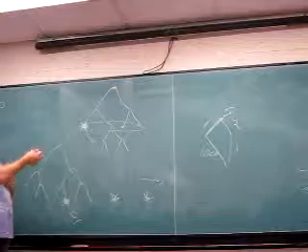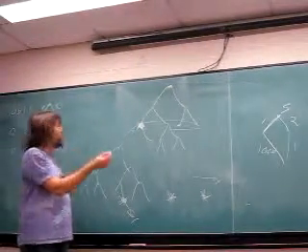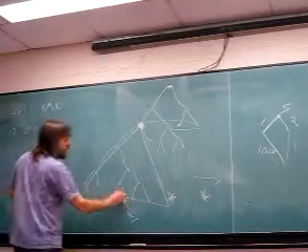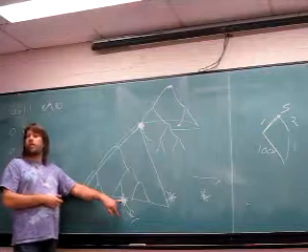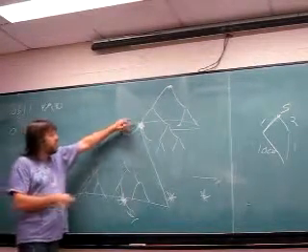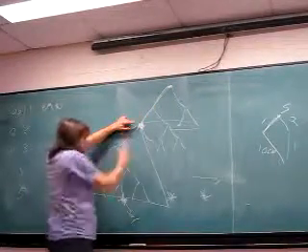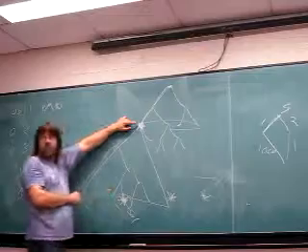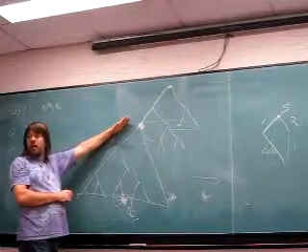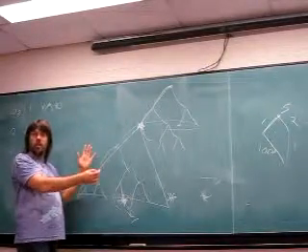Anybody know what this says in terms of this picture? Somewhere underneath it is an optimal solution. We look at the tree underneath it, and somewhere in the tree underneath it, there's an optimal solution. Does that make sense? There exists an optimal solution, the algorithm has committed to these two things. It says there exists an optimal solution that's consistent with what the algorithm has done so far. Does that make sense in this picture?